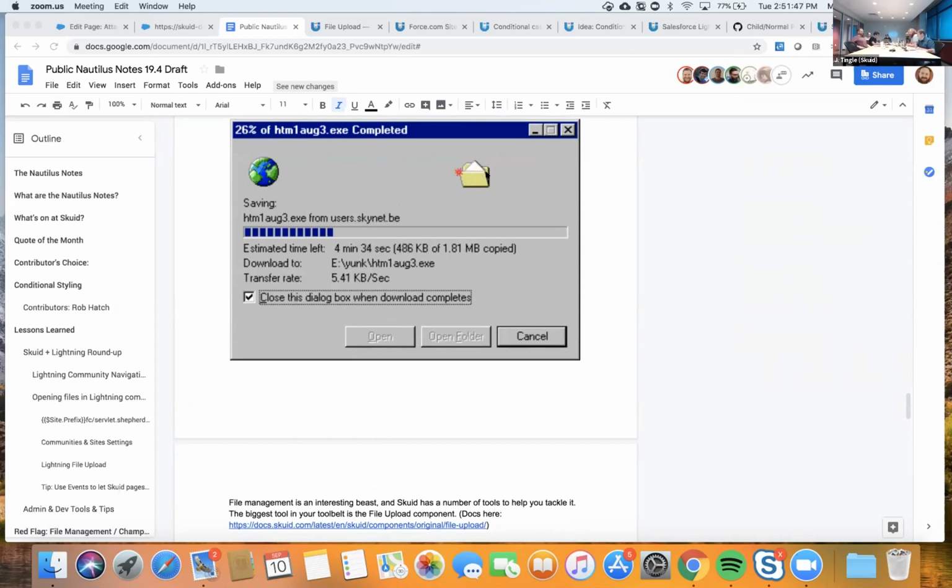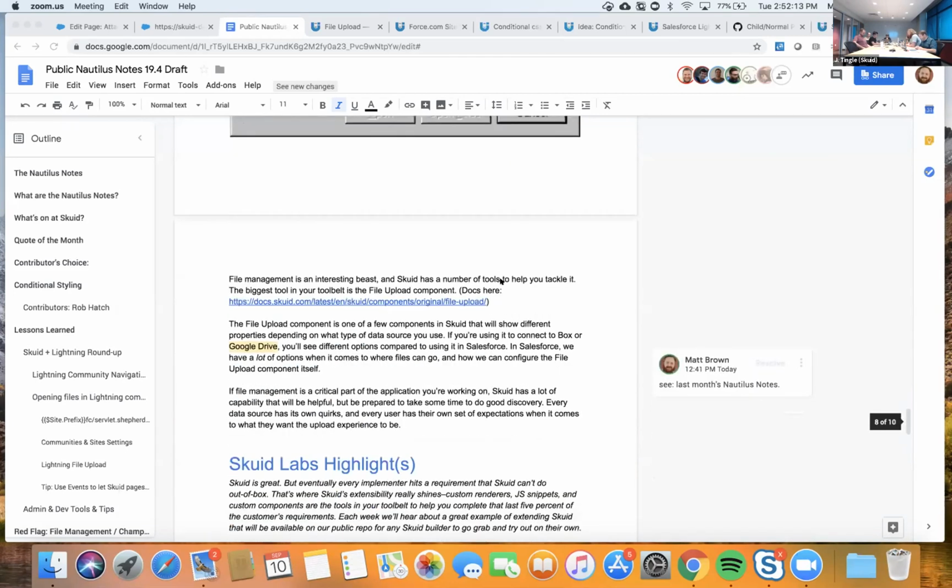And I do want to point out, one of the reasons that we started talking about this is because you actually ran into a limitation with the Skuid file upload component. Yep. So I thought it would be good for us to talk about that here, see if we could find a solution. And it forced me to dig a little bit deeper, because the file upload component is one of these components that has a number of features you may not know about. You kind of have to get into the properties. So let's talk about your specific use case. You're in a community and users are wanting to upload files. What's the use case here?